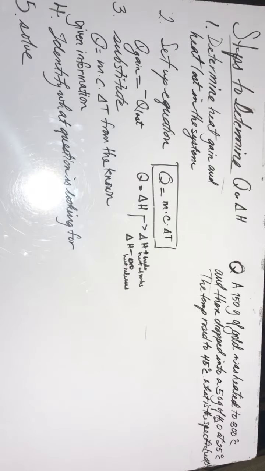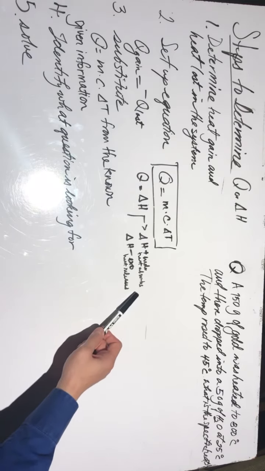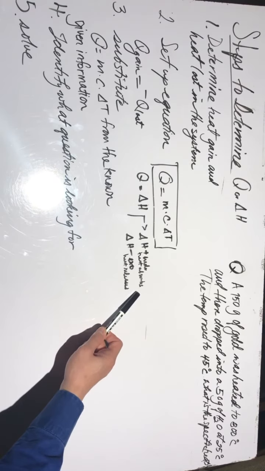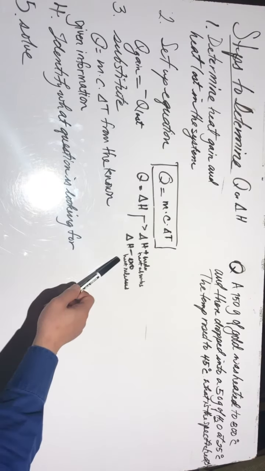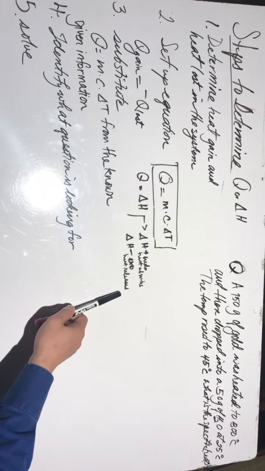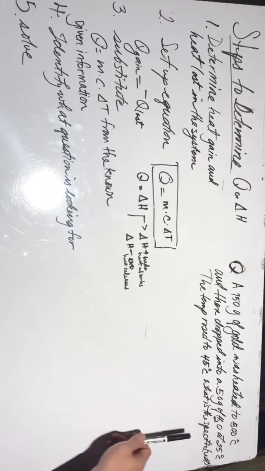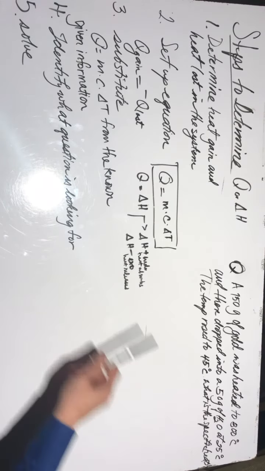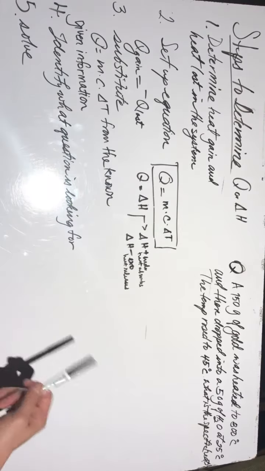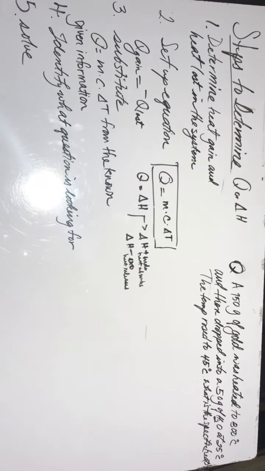So recall what happened when you gain heat and when you lose heat. But for this one, it's a little bit different. For example, if it gains heat, the final temperature is supposed to be a little bit higher. And when it loses heat, the temperature drops a little bit. You're going to have to figure out what it is from over here in just a minute, and then you substitute the known values or given information, and then you're going to have to identify what the equation is looking for, and solve for it.